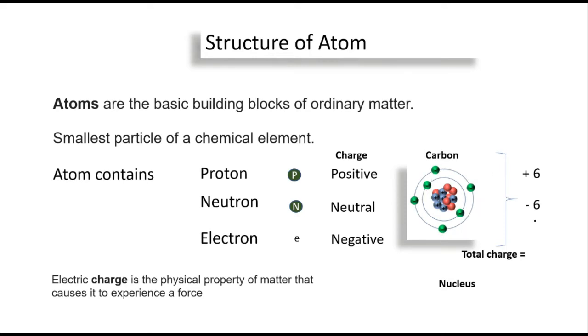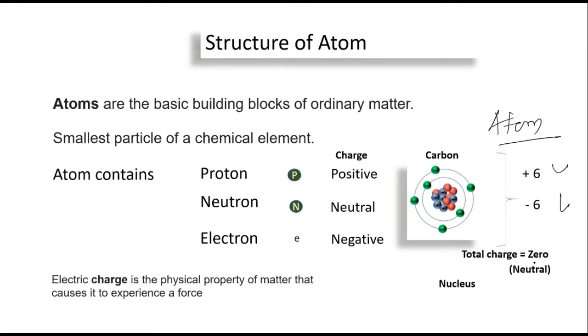So as I said, equal numbers of protons and electrons will be there, and also neutrons. So therefore tell me, what is the total charge? Total charge is again 0. Therefore a carbon atom is also neutral, though it contains positive and negative charges, because they are equal in number, right?